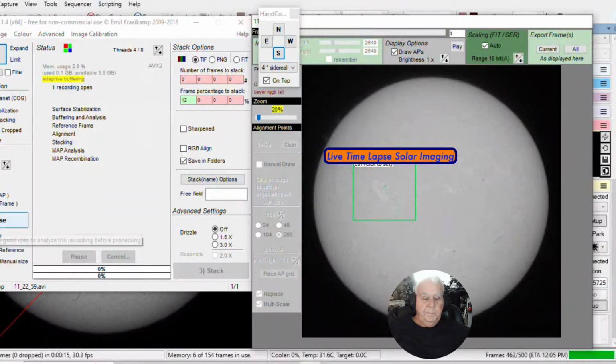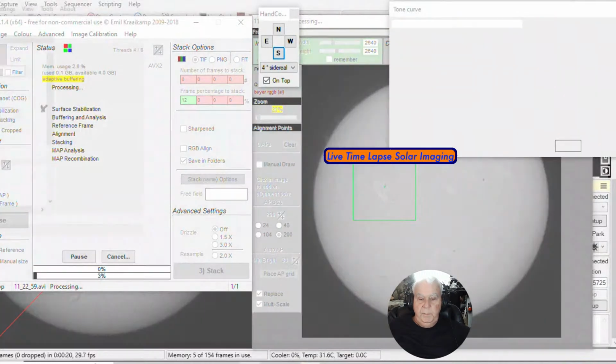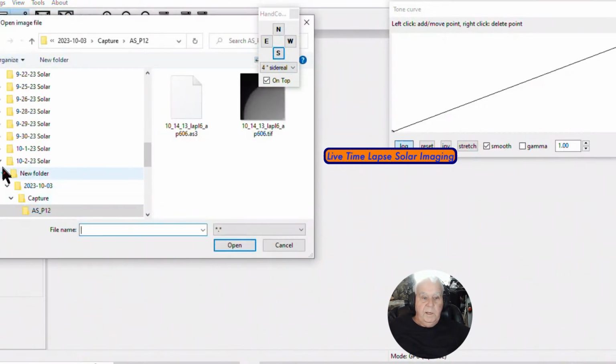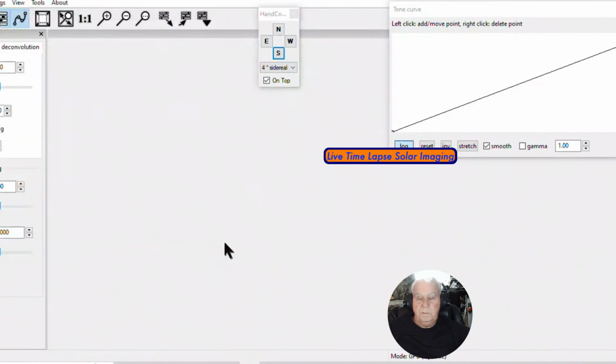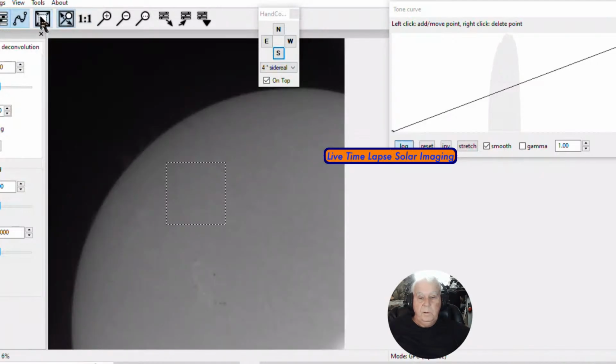That takes a little more time, and this will take forever. All right, while that's doing that, I'm going to bring up IMPPG, and I'm going to load an image I took this morning with the other telescope. Here it is. And let's make sure we click those two boxes right here, and it'll process everything.